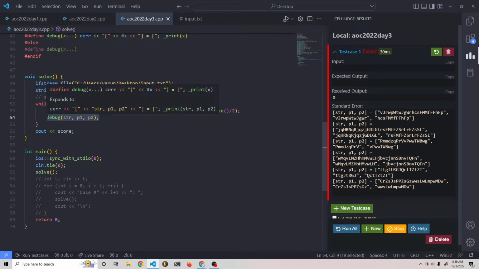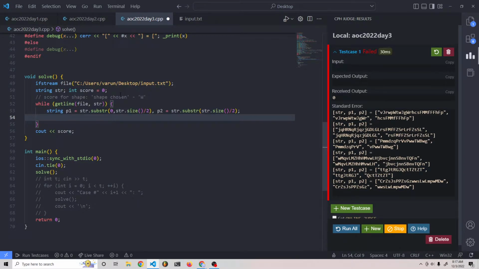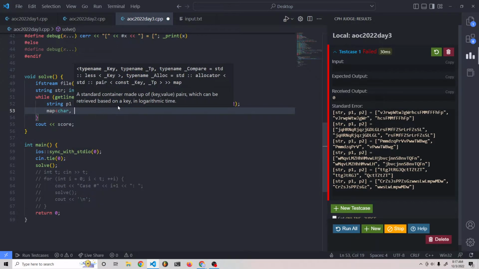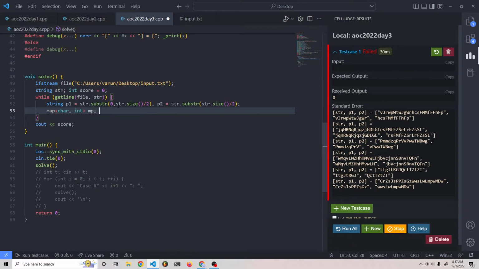So now we have a total score which we want. What we can do is just have a map. So we can have a map that goes character to integer, which will be the character we see and the number of times we see it, the count.